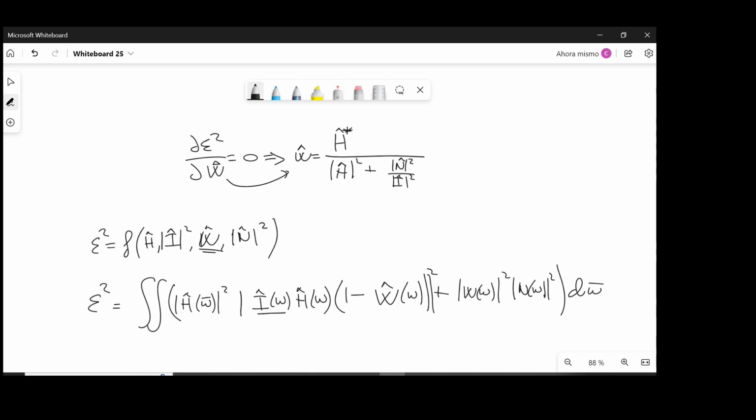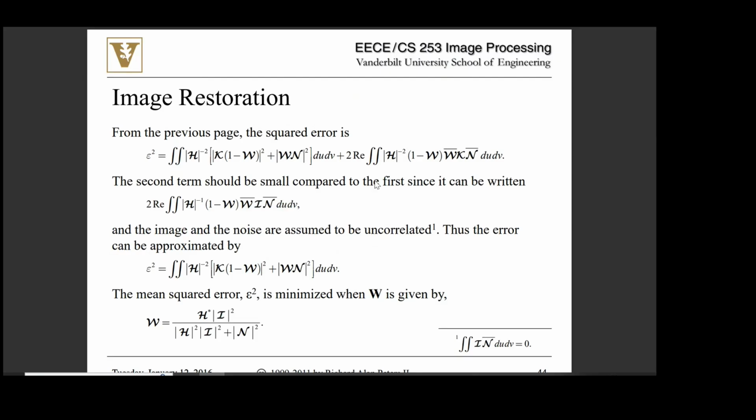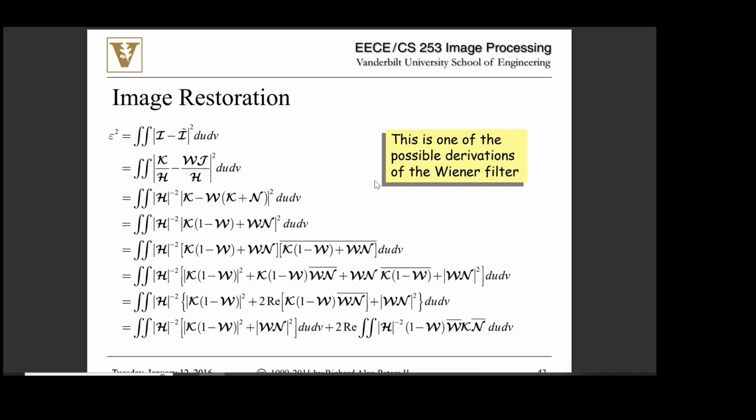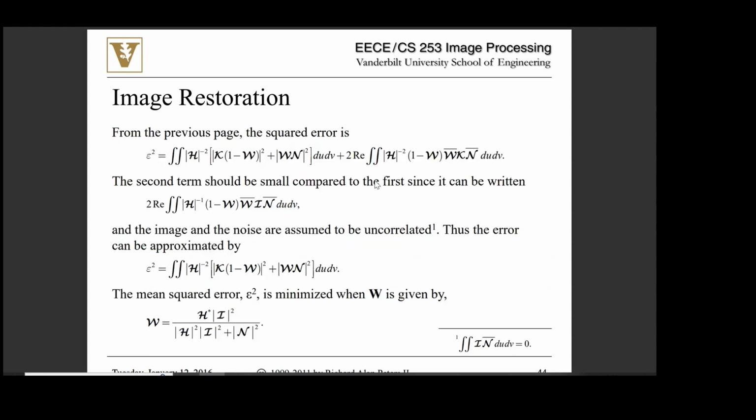Okay, so yeah, we don't see the details of the specific calculus, but we understand the result. We understand the properties of the result. So the result is this one that I already told you. And we know how it has been achieved. And there is something very interesting here.